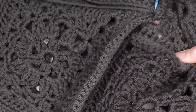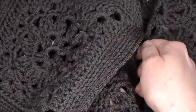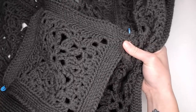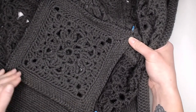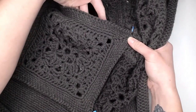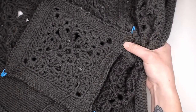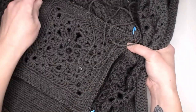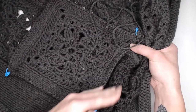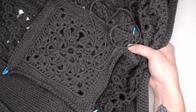That should hide your stitches and make everything invisible as we go along. We are only going to sew 3 sides, this side right here, the bottom, and up the side, leaving this part open. Go ahead and continue to sew the pocket to your shawl, and I will meet you right here at the end to show you how we close and to just finish up the project.